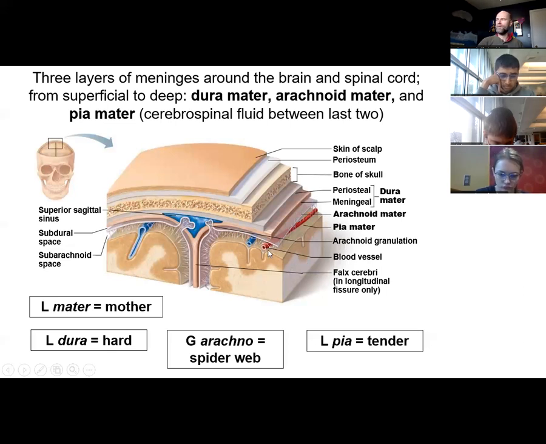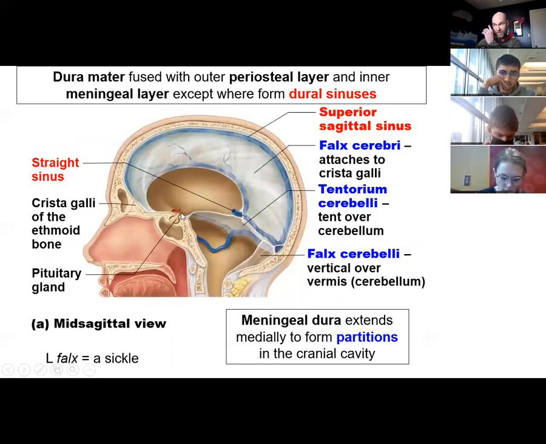Now, in this subarachnoid space, in addition to cerebral spinal fluid, we have blood vessels, arteries, and veins as well. And there's one other structure I want to bring up. You can see that in this longitudinal fissure, between the left and the right hemispheres of the cerebrum, the duramater folds inward and actually goes between those two hemispheres and forms something called the falx cerebri. Now, this term probably sounds familiar to you because when we talked about the bones of the skull, I mentioned how the falx cerebri connects to that little bit of the ethmoid bone that sticks up called the crista galli. And you can see that here.